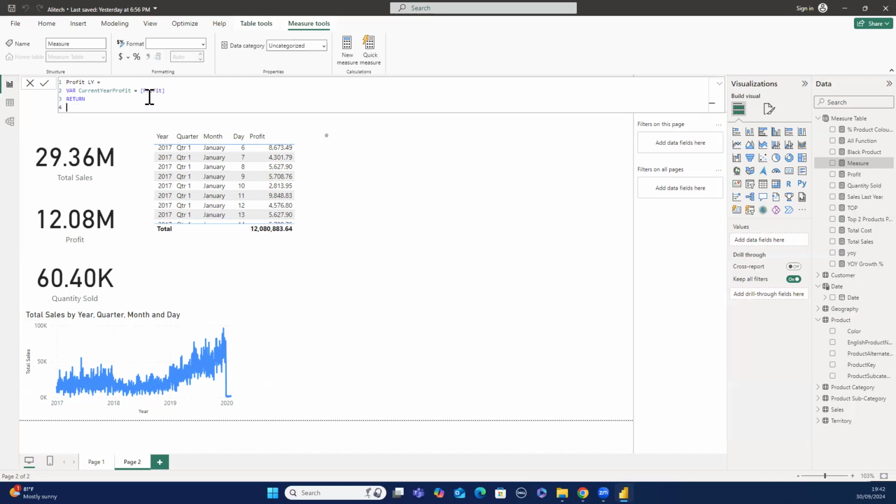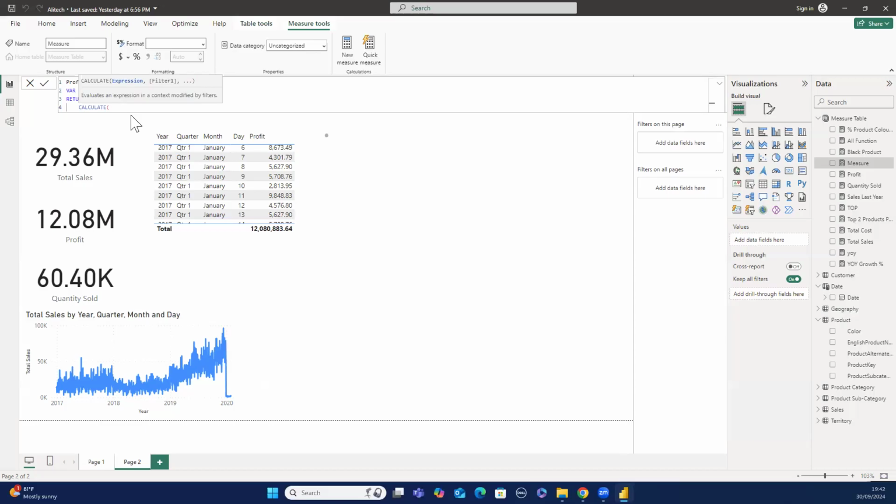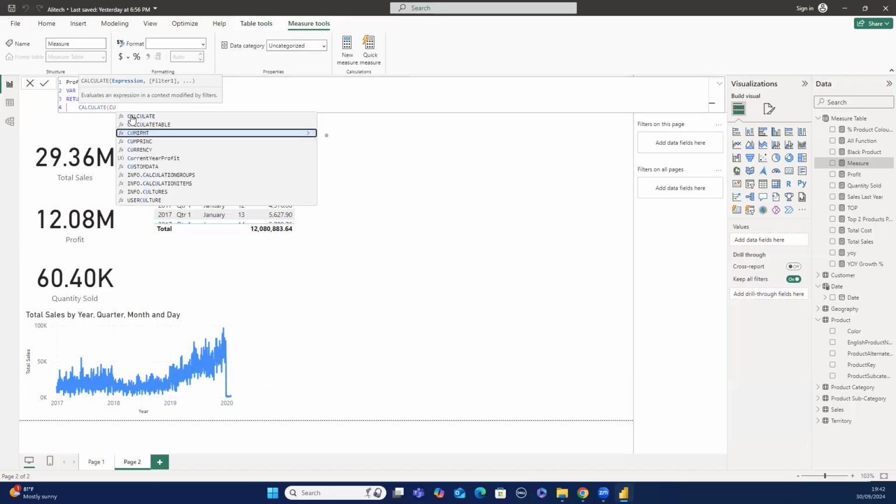It's possible you have two, three variables or four, five, any amount of variables. But after that, you must use return to return whatever you are returning. What's the expression? The expression is total profit, which was what we call current year profit.